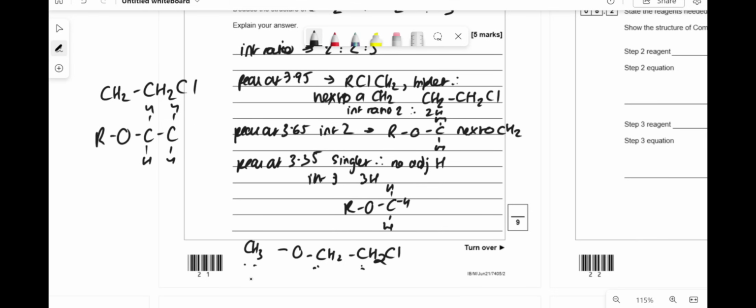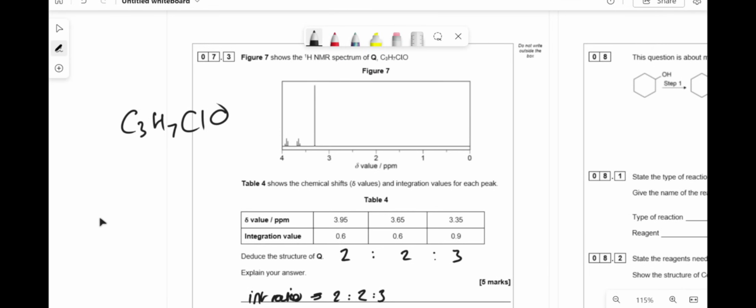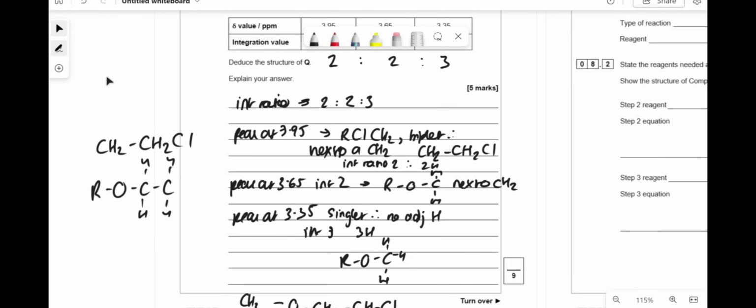If you just make sure you write all the sort of reasoning out like that. So always say what the peak is. So what you do is you always write the integration ratio out first. You should also say the number of hydrogen environments. I forgot that, sorry, but you've got 3 main environments here. And then you also need to describe each peak. So you need to say what it correlates to. Is it a triplet? And therefore, what's it next to? And its integration. So how many hydrogens they have. You need to say all of those parts for a mark or else you don't get them. So simply dumping out all of this information gets you most of them. So just make sure you do that.